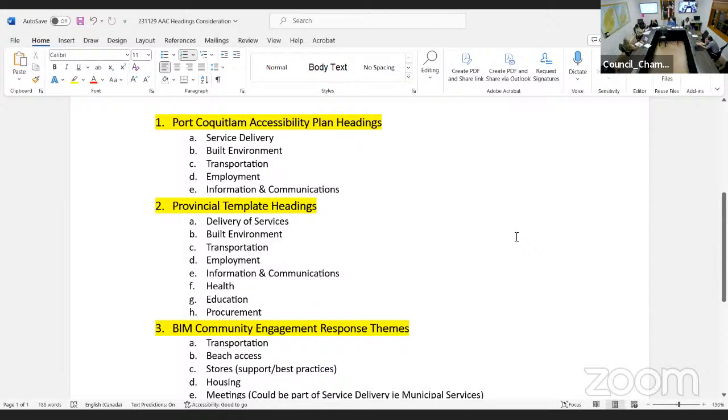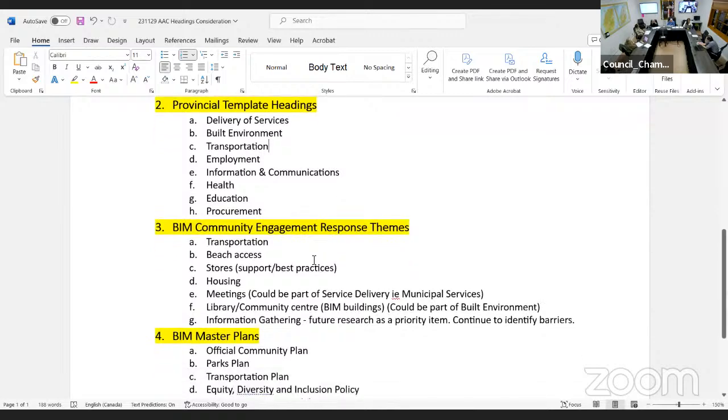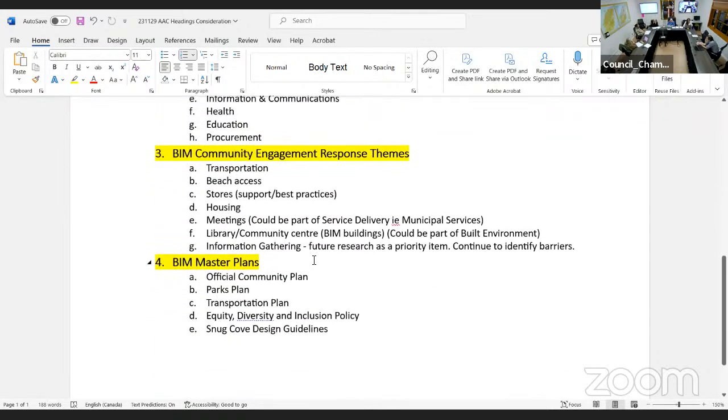So my kind of hope here is that some of these, like transportation, is a heading in just about everything. Right? So if we look at number 3, if you scroll a bit, Steph, transportation is there. It's in everyone. So transportation is in all of them. So I think that's pretty obvious. Transportation has to be a heading. And there are going to possibly be variants on the subheadings. But if we just look at the high level right now, does anybody else have any that we should keep?